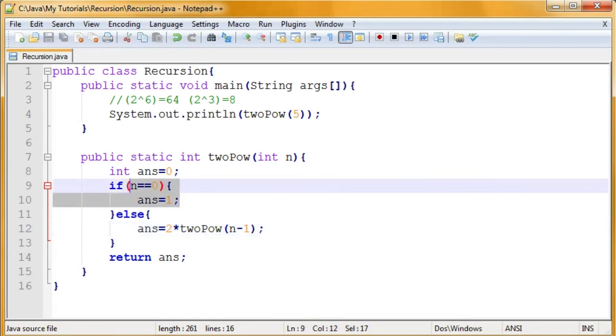we're able to stop the loop by adding this part to it, because n will keep decreasing. So, eventually, it will reach zero. So, by having this, we're able to stop it. And then this part is what will happen otherwise. Okay?